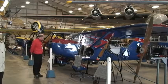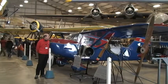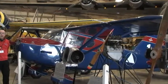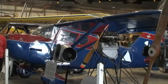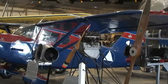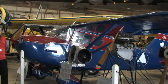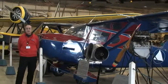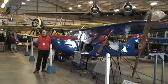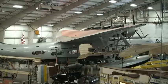To my left here, we have a Stinson 10 — this blue and red aircraft. This was used in World War II by the Civil Air Patrol. These guys would help the military by going out looking for German submarines. They would take this small single-engine aircraft 200 miles out to sea with limited radio and not much for navigation besides seat of the pants. I personally don't like to fly over water with only one engine.